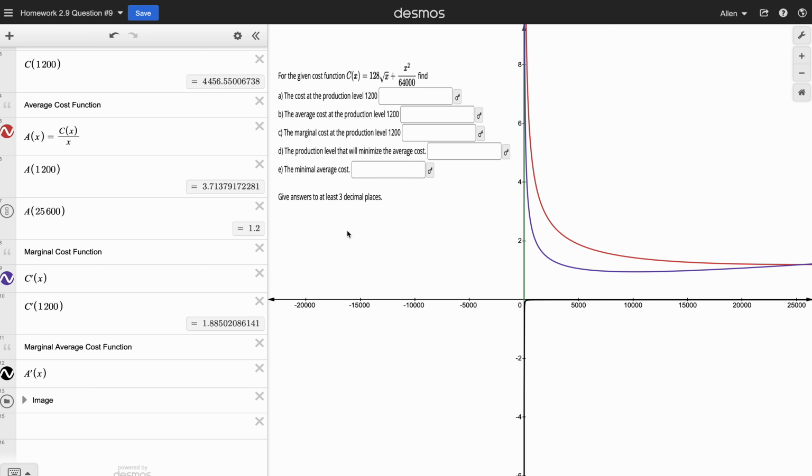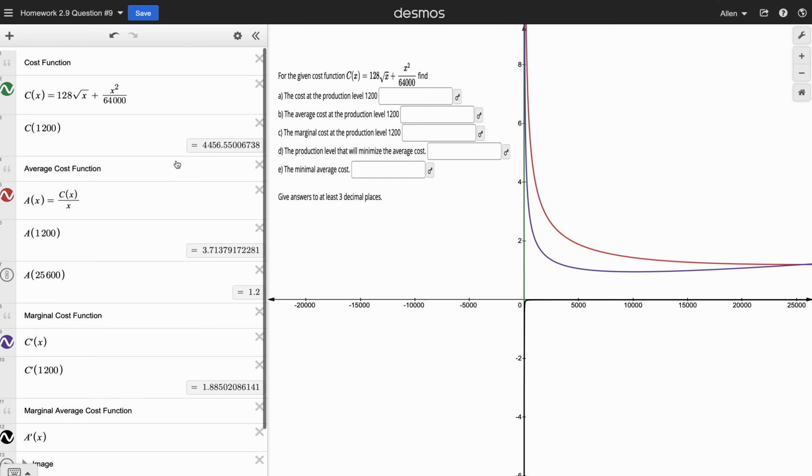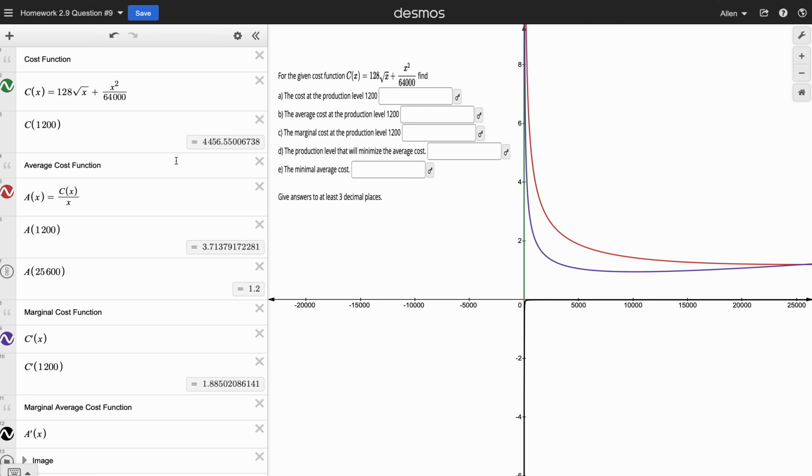So I hope this helped a little. It's another way to solve these problems. You don't always have to do things by hand. We have these modern tools that help us do math a little more efficiently. And so I welcome you to use it as part of your toolbox for solving some of these problems.